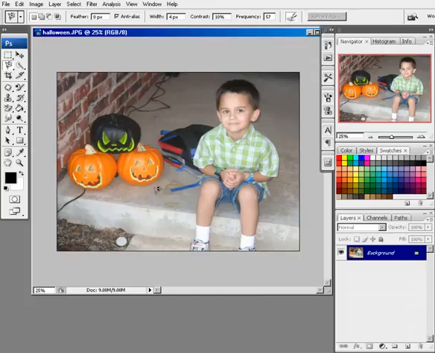Now if I want, I can force it to lay down a point by just clicking. So watch what happens. I start to click, and I'm just moving my mouse. I haven't clicked my mouse yet. I'm just moving my mouse around the pumpkin. And you notice that the system has already figured out where the wall is, where the pumpkin is. And just like that, it made that selection. Now I can go ahead and subtract the inside part. Just like that. So that is how you can use the magnetic lasso.